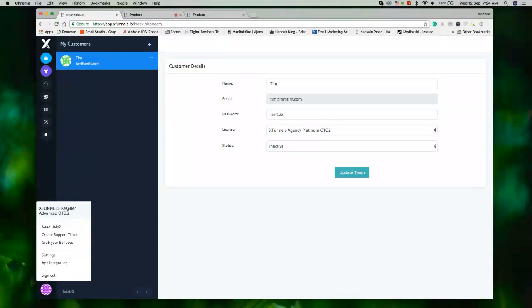I was saying you cannot make resellers. You can definitely create websites for your customers. You can definitely create the funnels for your customers. You can run it on their domain. So that's what you can do. But if you want to create a reseller account, reseller as in the people who can sell accounts for Xfunnels or HQ Webinar, you cannot do that.